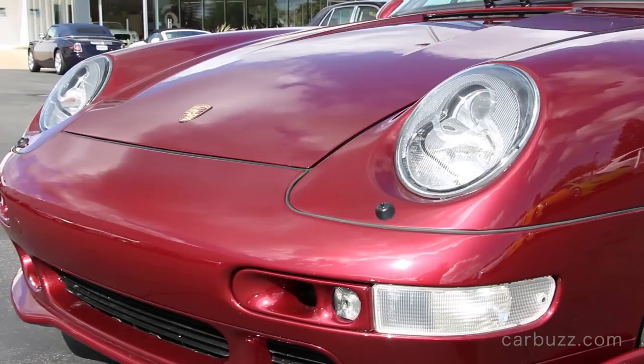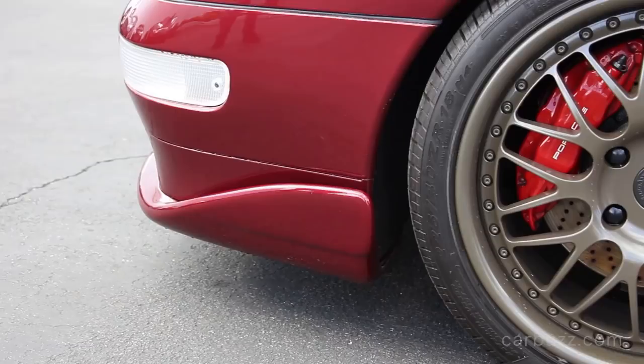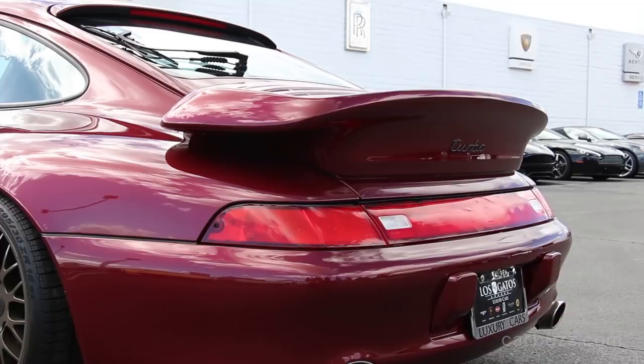And like I said, this is still the original body shell 911, but it's quite different here. You're going to take a look at it. See the front headlights, for example, they're swooped more backwards, kind of flat, to allow for better aerodynamics. This particular 993 911 Turbo, rather, it does have a few modifications.